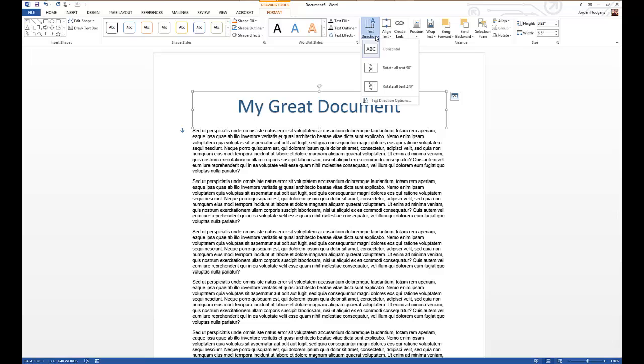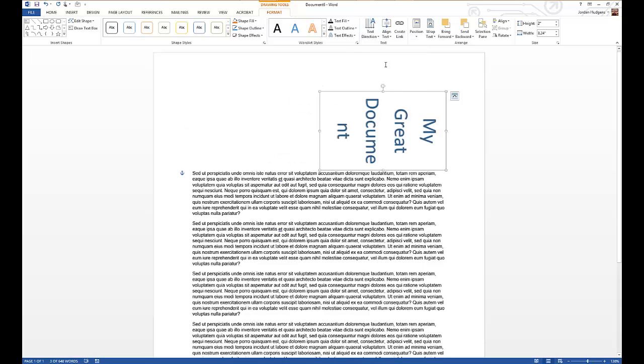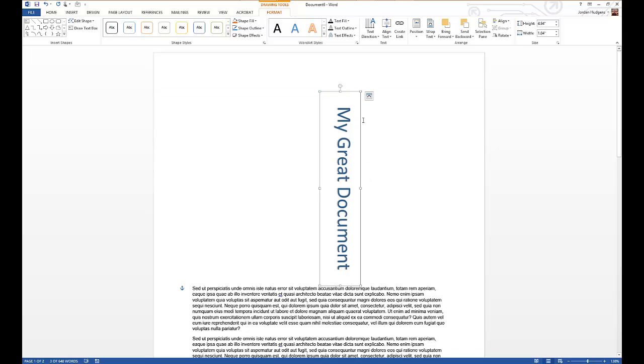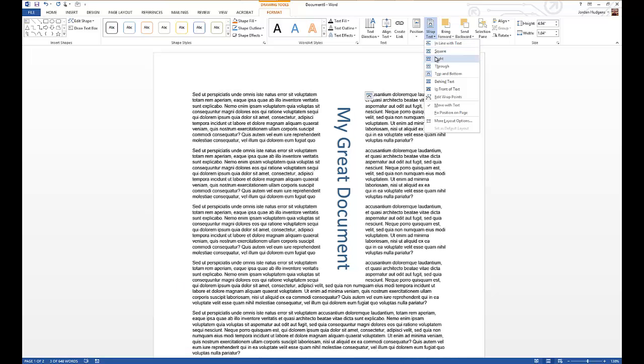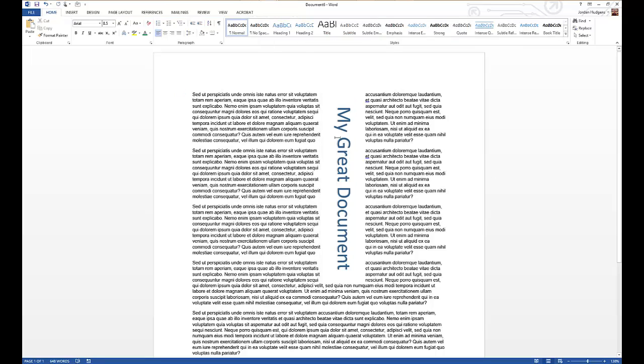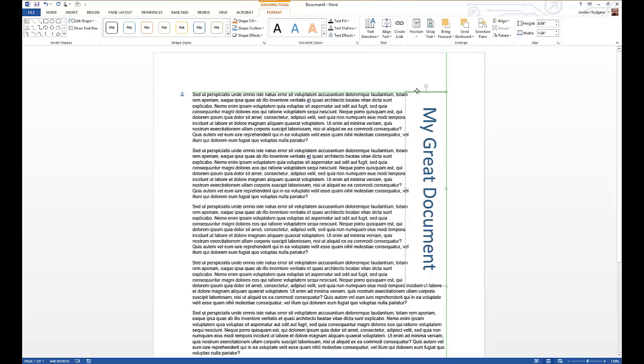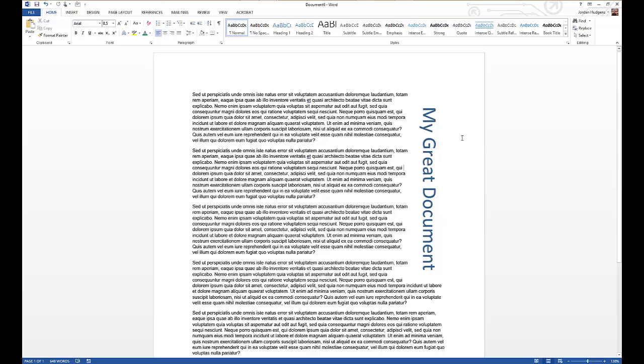Some of the other things you can do are change the text direction, so you could rotate that so it's 90 degrees and do something like this, and obviously you're going to want to change how the text is aligned around it, so you could do something like Tight, and now you have a much more artistic looking word art that you can drag anywhere you want on the document, and you can have it at 90 degrees here on the right hand side, and it gives you a really cool look and feel if you're trying to do a newsletter or magazine or anything like that.